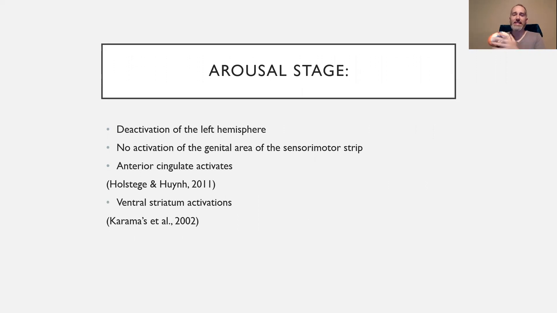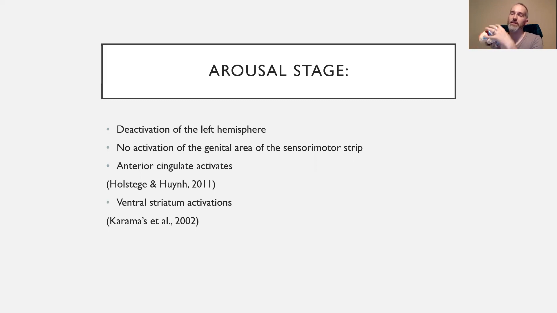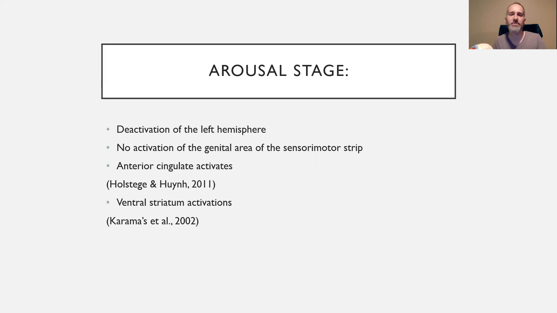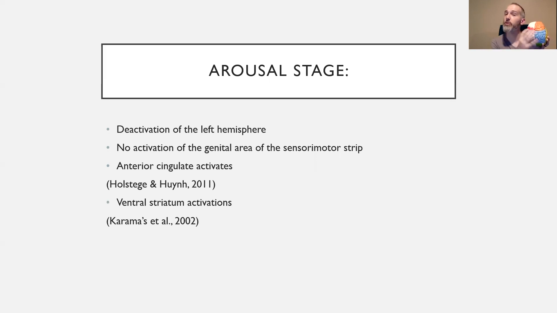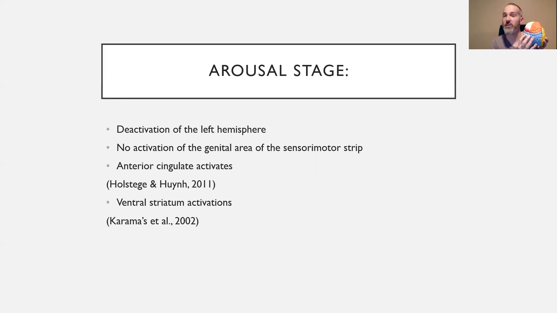In the arousal stage, we see the left hemisphere deactivate. The left side starts to show less amplitude and less hyperperfusion — getting calmer. We're kind of disconnecting from the logical, from structure, from the rules — turning that part of the brain off. There's also the genital area of the sensory motor strip. Different parts correspond to different areas of the body, and interestingly, the genital area doesn't activate during arousal even when being stimulated — the brain is routing that information in a different dynamic way, which we call a dimension in the somatosensory cortex.